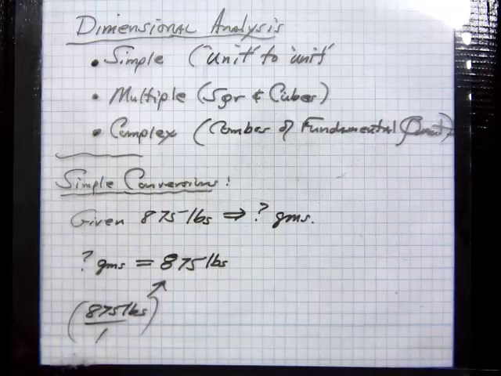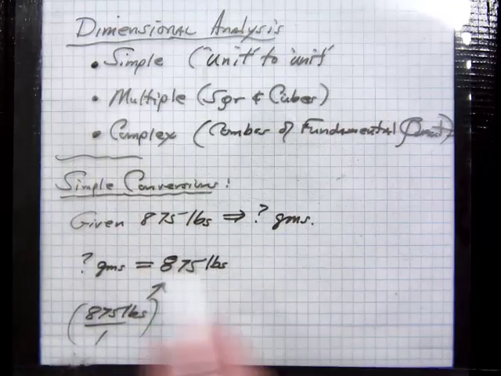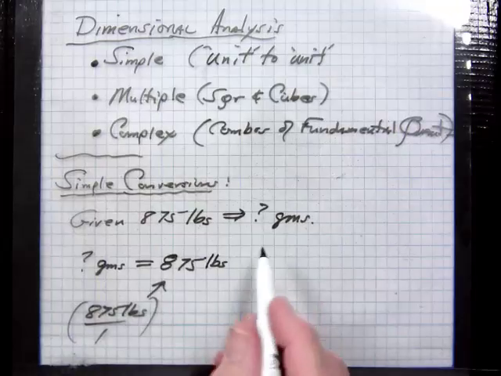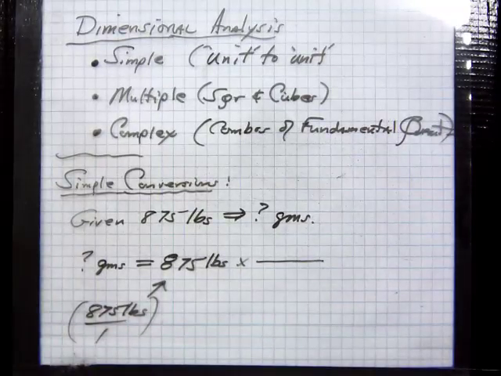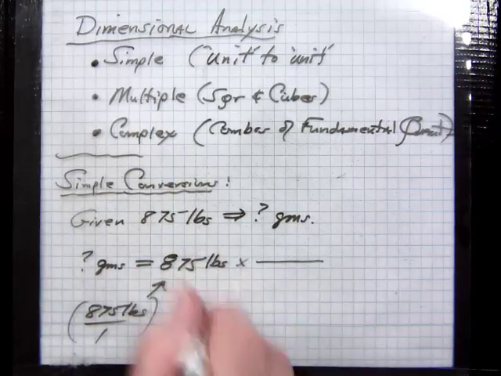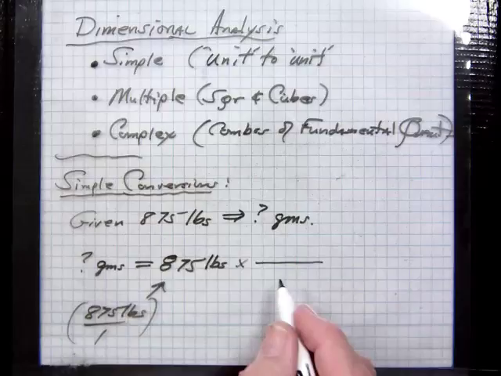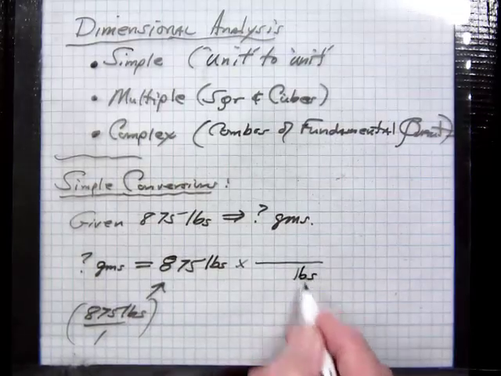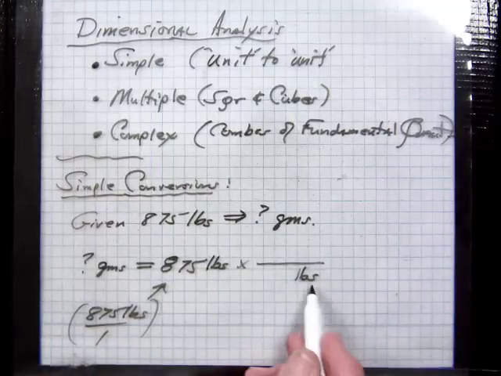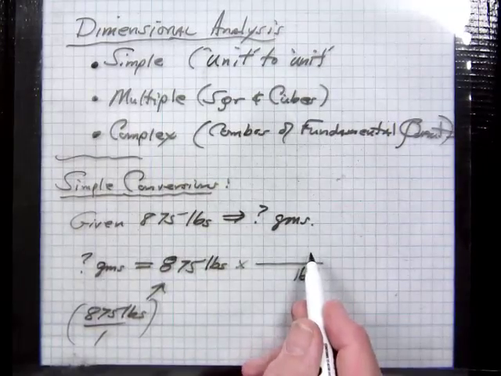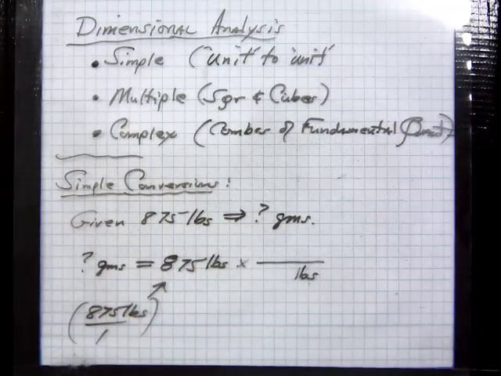Where are you and where are you going? We need to get rid of, to use one phrase, pounds. The only way to get rid of pounds in here is to divide it by pounds. So pounds divided by pounds. And so I put a times sign, line, or block bracket, depending on what you've been taught in the past. I don't care how you do it. It means the same thing. So if you set it up with pounds here, and then on top, decide on where you're going.